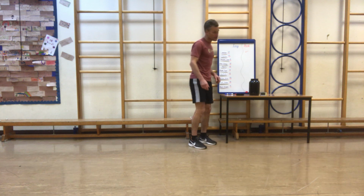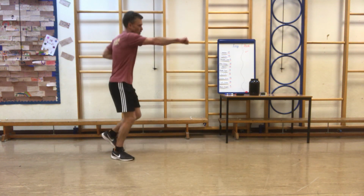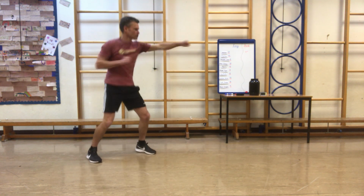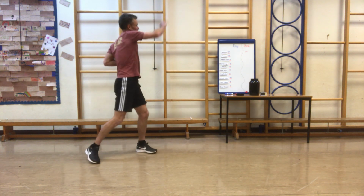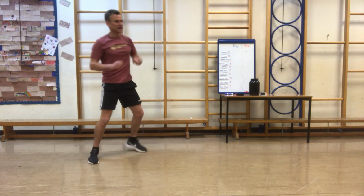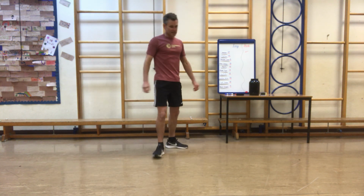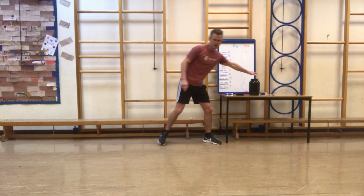The next one we've got punches. So here we go. We got 1, 2, 3, 4. Or we could go single going 1, 2, 3, 4. You could even go in the air. You could vary your punches forwards, back, and even if you want to the side. So you can switch your punches. Easy, 50. Hard, 100. Here we go.